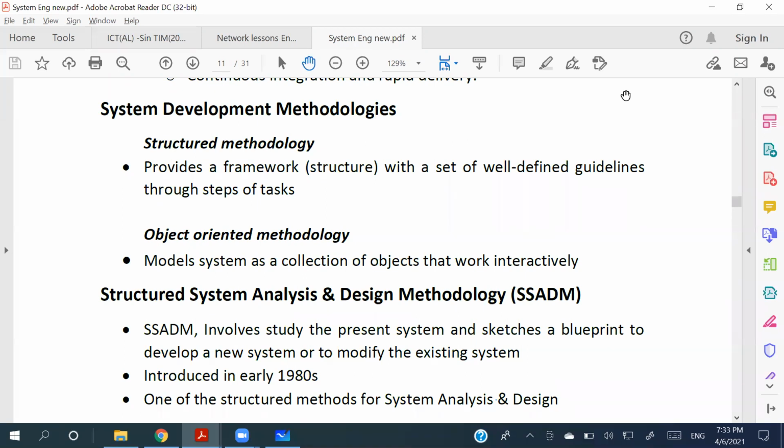Right? So if you take a student information system, if it is being developed in the structured methodology, that particular system can have a login and there are places to store the student details, right? Then likewise, there will be some information. Those are called structured development methodology. There's a specific structure, so we know what data are to be input.